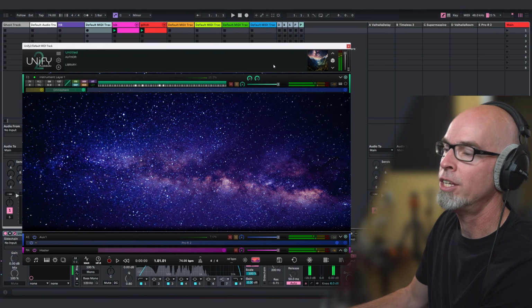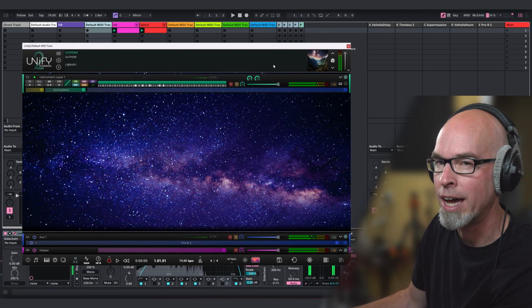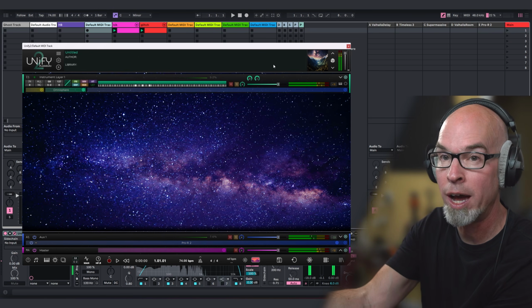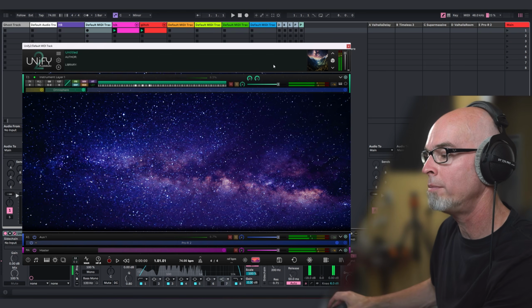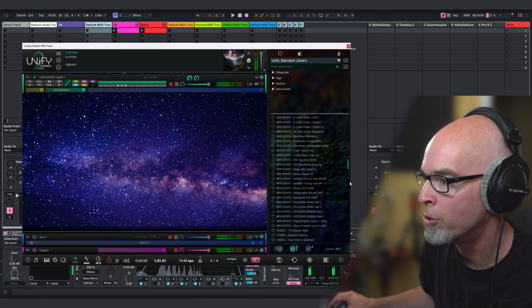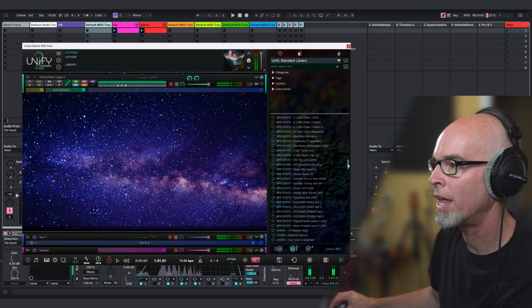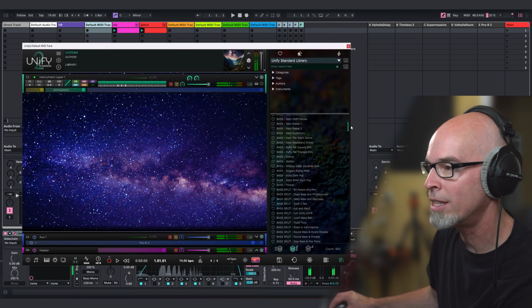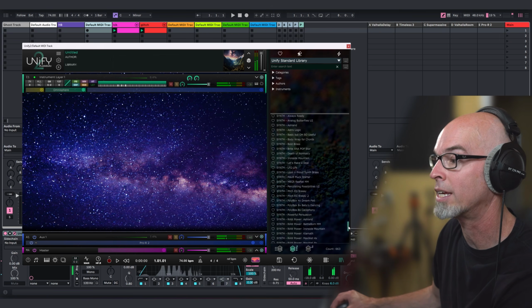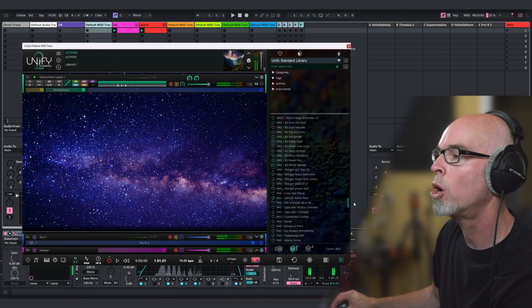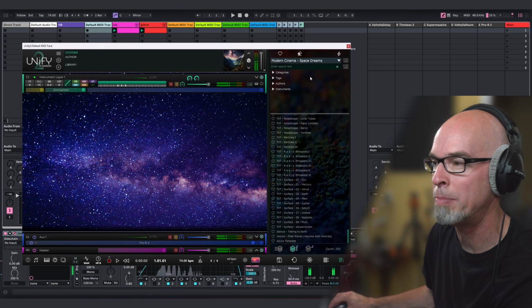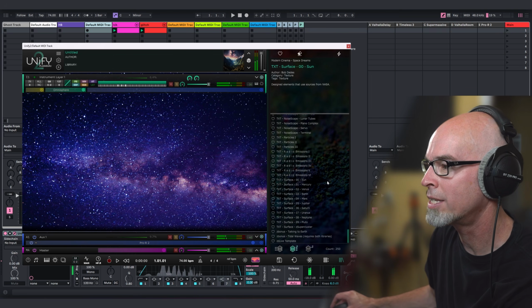Now, like I said, you could either host your own synthesizers or you could host an instance of Unify with some of the great presets that it comes with, okay? So here's the little library button right down here. You click on the Show Hide Preset Browser, and you can see that the Unify standard library comes with 663 patches. I mean, that's a lot of patches, and that's not all you get, but that's just the amount of presets that come standard with Unify 2. So I'm gonna go to one of my favorite libraries here. This is called Modern Cinema Space Dreams, all right? And we're gonna pick some of these cool presets.